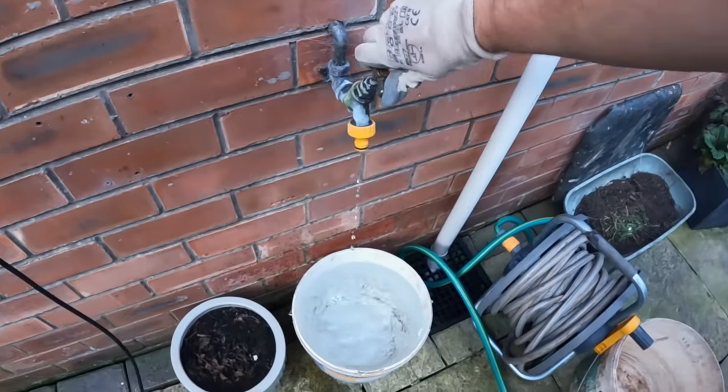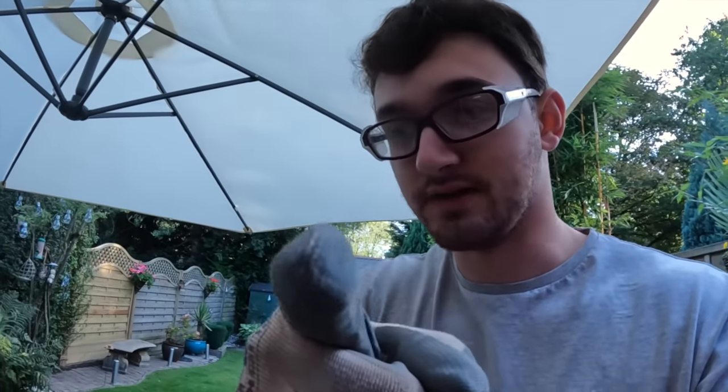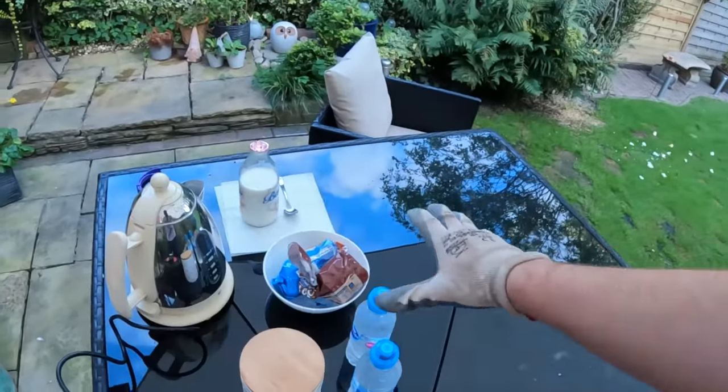Just switch that off, because I don't know if you've noticed, but every time Dad fills up a water bucket, he leaves it, and then you find out he's left it when you hear water pouring out of a bucket and flooding the bloody workspace. So there's a top tip for you: don't leave your bucket unattended when you're filling it up, so you don't flood the workspace and annoy your son/worker.